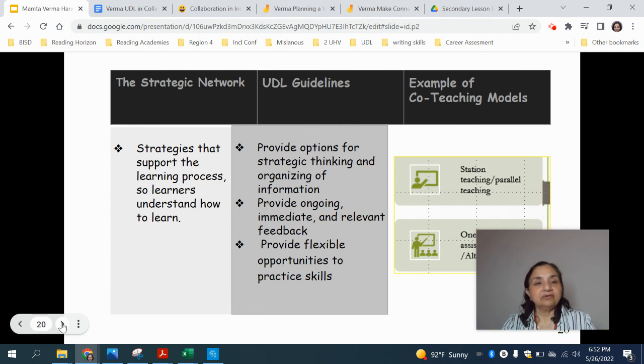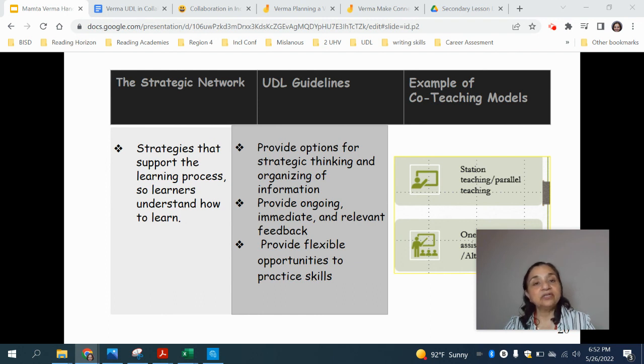The strategic network: the strategies that support the learning process, so the learner understands how to learn. The UDL guidelines provide options for strategic thinking, organizing of information, ongoing, immediate, and relevant feedback, and flexible opportunities to practice skills.